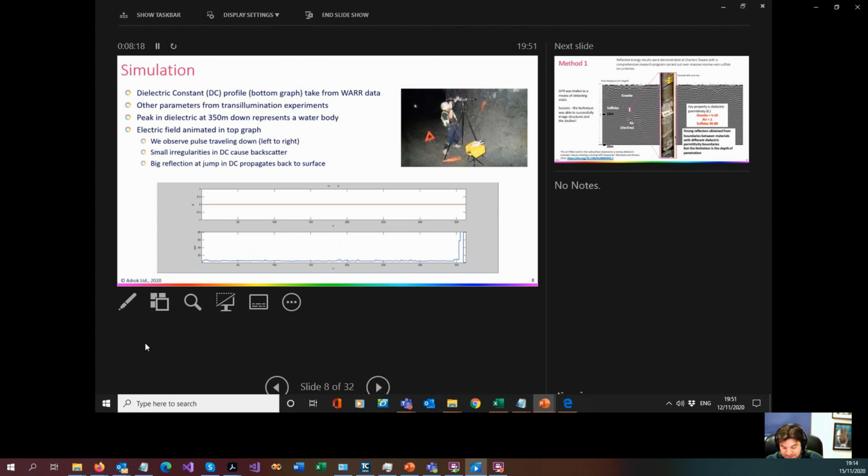So because we're empirical scientists, we collected the data, we played around with the data, and we produced this video. So we've got the dielectric measurements, which we took from the ground in blue here, and we've got our pulse, which we forward modeled and then inverted and produced this video showing what actually happened to the pulse. So the pulse starts off with a nice high amplitude, nice standing wave, which goes through this constant rock material, and it doesn't really change that much through the rock column, and then wham, bam, it hits the water, and you get this big reflection back from the water. So you get the first reflection here, the second, and you get multiple reflections coming up the channel back to the receiver. So unequivocal evidence that we went through 350 meters of solid material from underground.